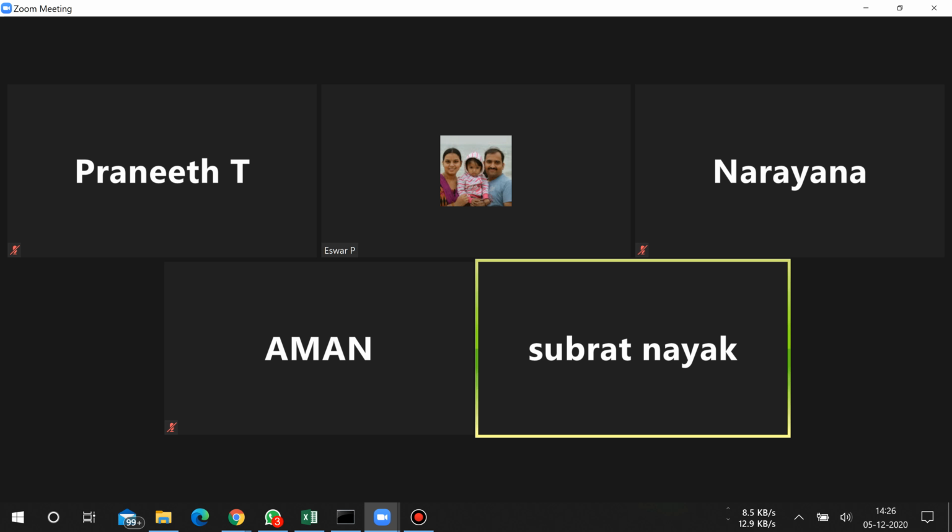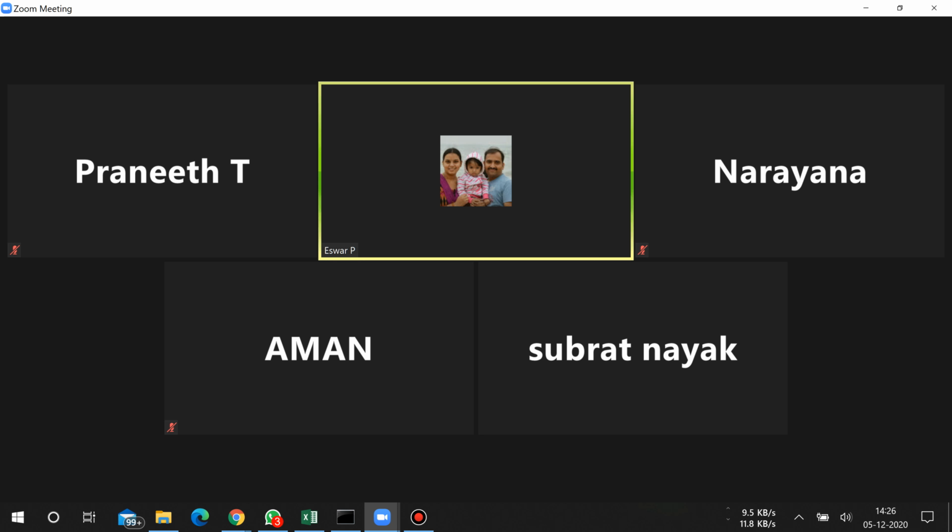One from PM 2.5 and PM 10, and the other from the remaining five. If we have 3 parameters, then also we can predict AQI. That was mentioned.